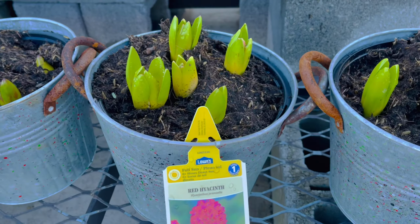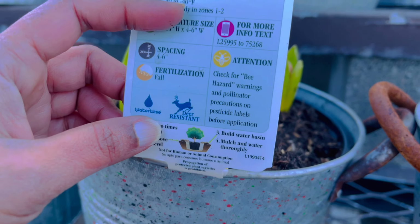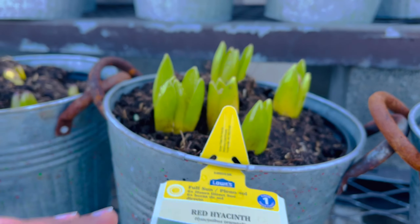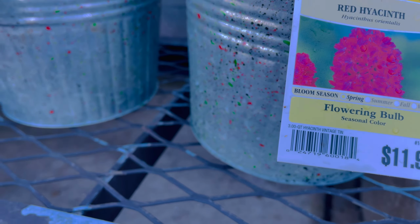I have seen this label on many of the plants that I get from the garden center, but mostly it's not very accurate. I think deer in specific locations have their own taste. In my area, these hyacinths are completely hated by deer, so my hyacinths survive even without a fence. It grows up to 11 inches tall and 6 inches wide. You have pink and blue or purple varieties available to choose from.